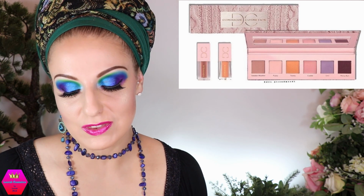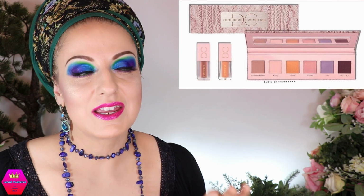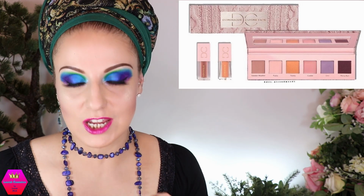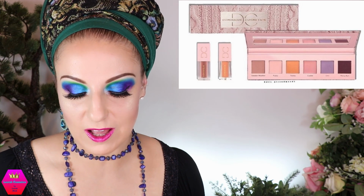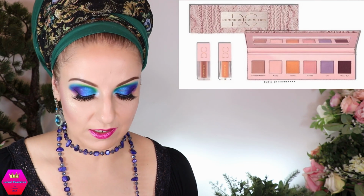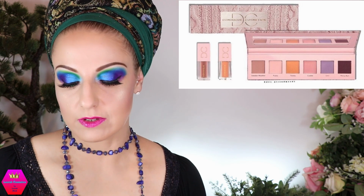But what I would have loved, if instead of all mattes, there would have been one transition shade that just transitions whatever shade you use underneath to a different shimmer. You know what I mean? I think that could have been really, really nice in this palette. Besides that, it's nice, you know. I'm not gonna get it, but it's really, really nice. So the whole set is $29, and it will be available. Oh, it is already available since October 11th. So that's Monique Cosmetics.